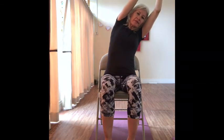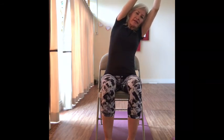Going to inhale, keep your palms together and reach up with your arms so your palms will remain together. Inhale here, and then exhale, bend to your right. Good. Inhaling, coming back up. And then exhale, bend to the left. Inhale, come back up. Exhale, bend to the right.